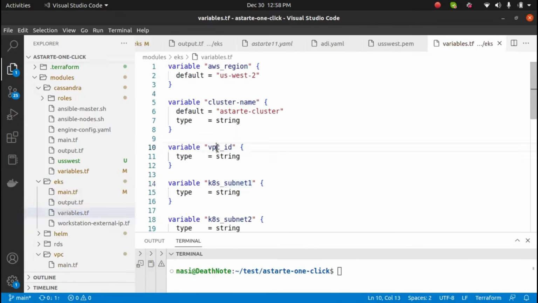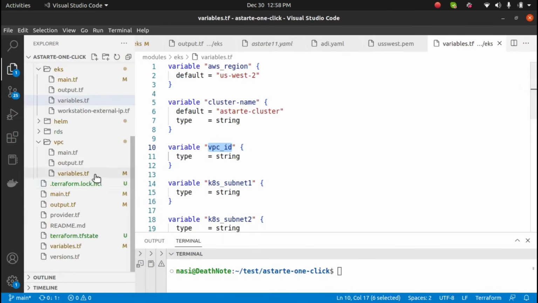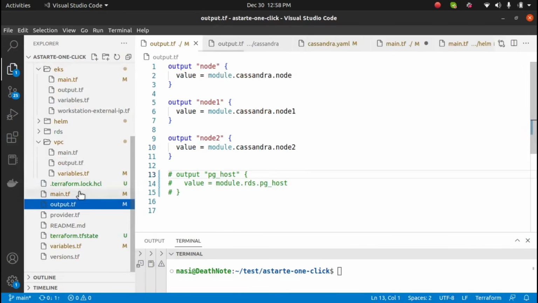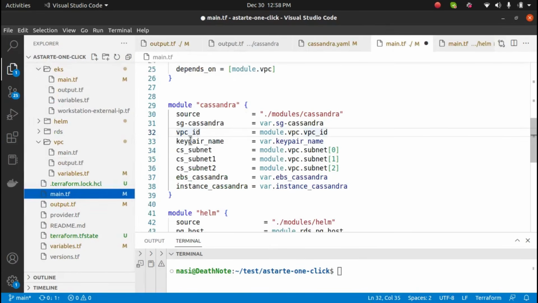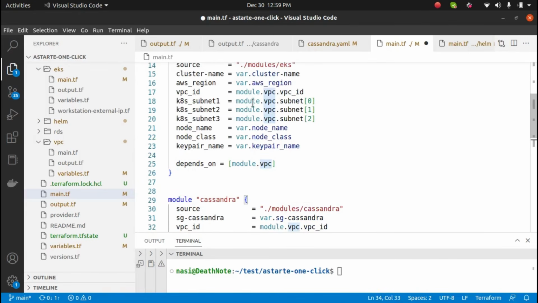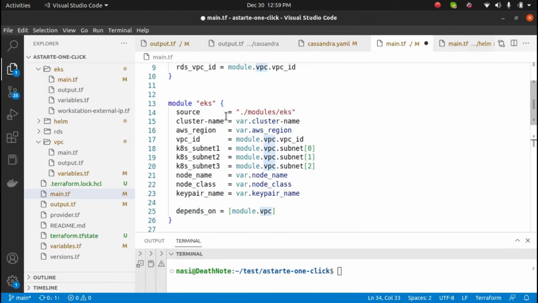You need to create a variable where you want to call it, right? So here you can also see we are getting the VPC ID here, but it will not work unless you call it from main.tf. Inside the main.tf you will have a section where you are defining your variables where you didn't have any values entered, and you will tell them that the value should be from this module: the module name and the output name. Same here as well, where you are using it in AKS.